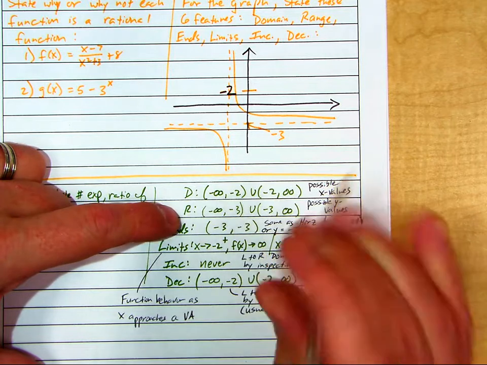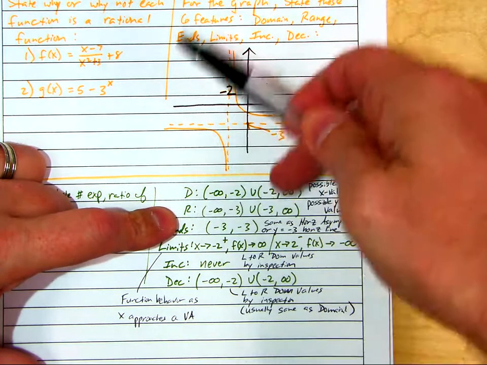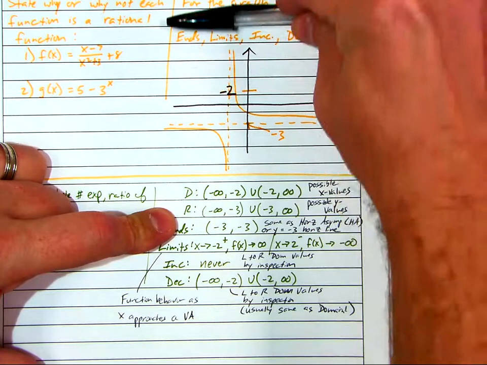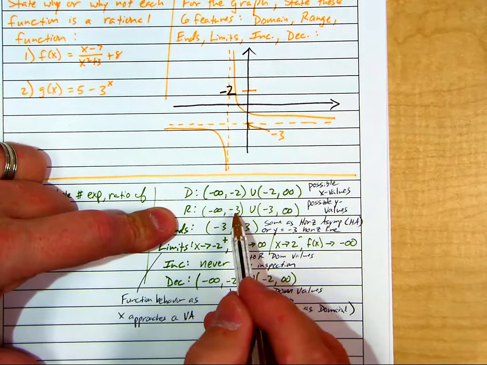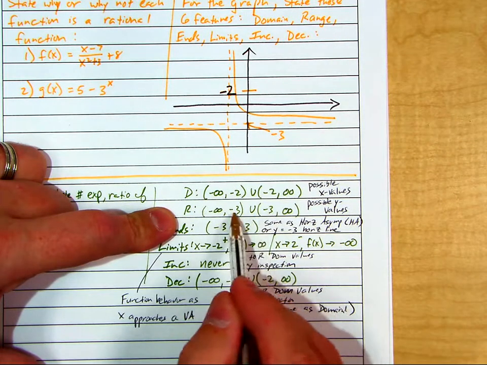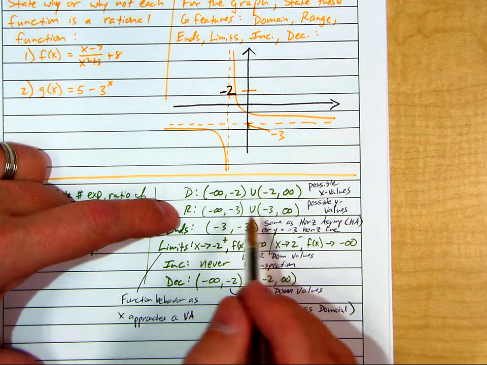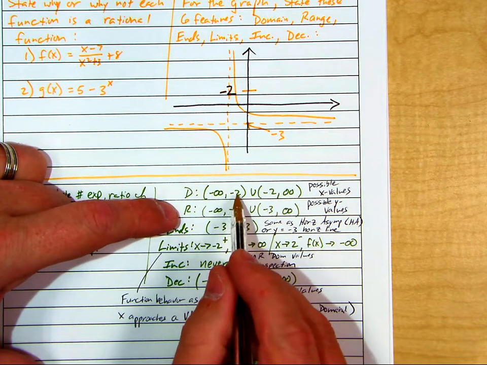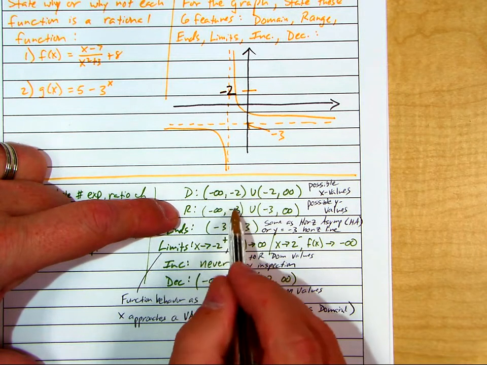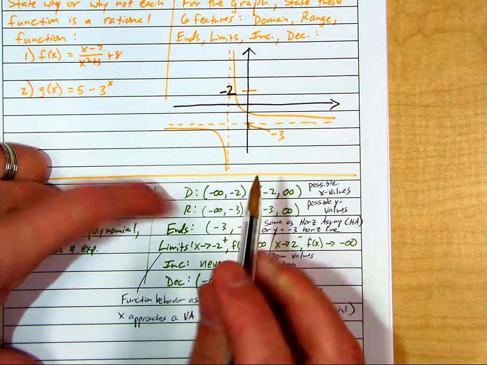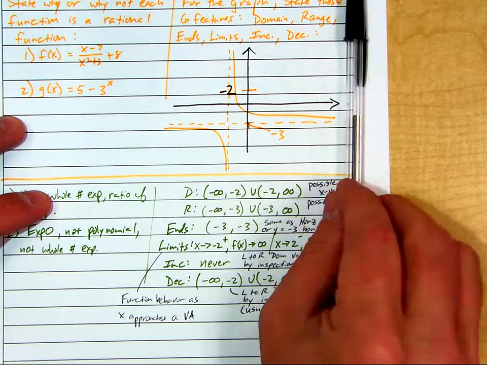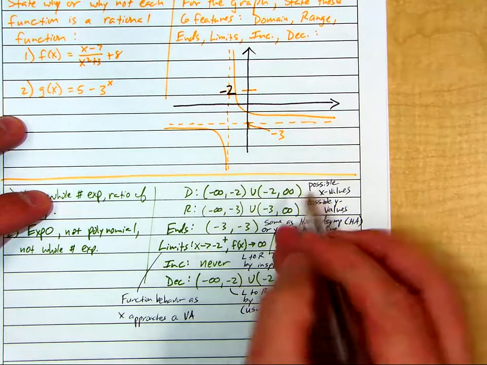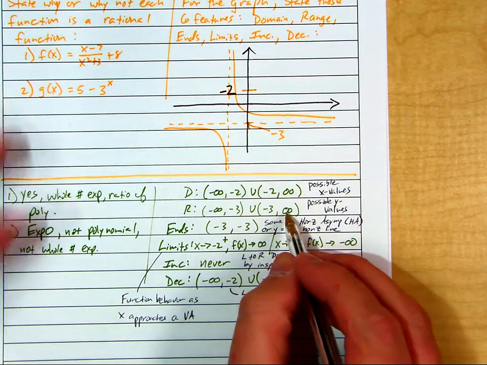We do the same thing for the range, but for the range we start down at the bottom at negative infinity and go up to positive infinity, whereas the breakpoint, the horizontal asymptote in this case, is negative 3. It appears there and there. I had a lot of students on domain and range switch these two values left to right. Got to remember that it's going to start from negative infinity and go to positive infinity for both domain and range, so those should be the outside symbols.